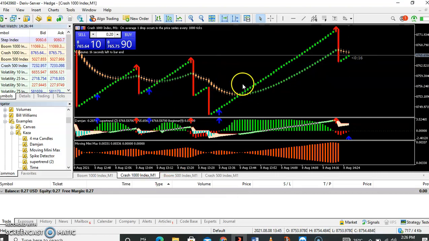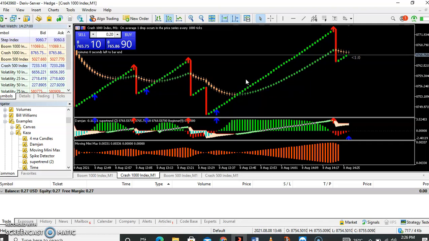Also, a word of caution, please do not use the Derive MT5 software for this. Use the original MT5 software. I'm going to drop a link in the comment section below to download that software if you do not have it installed. Please, I'm warning you again, do not use the Derive MT5 for this.